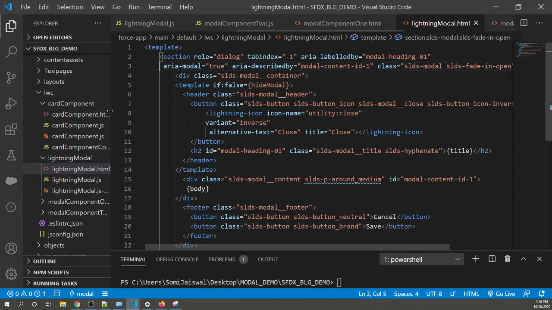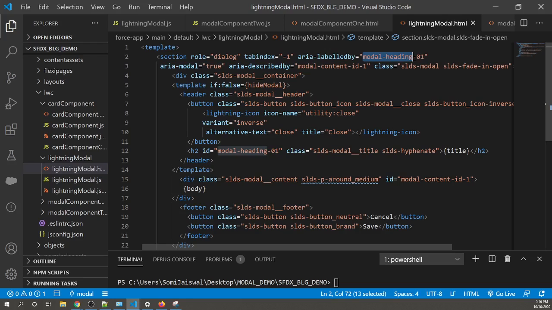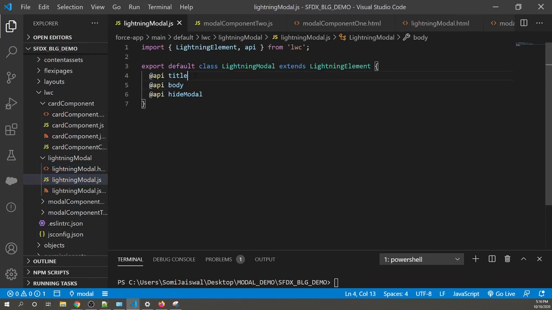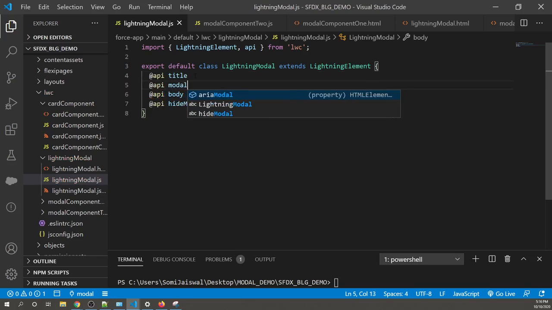And to do this, we realize every time if we are calling three modals or five modals, the IDs are repeating the same. According to the web standard, an ID should always be unique. So we need a modal ID from the parent every time so that we can generate unique IDs every time inside the modal. So he goes back and says, I need a title. I need a modal ID.